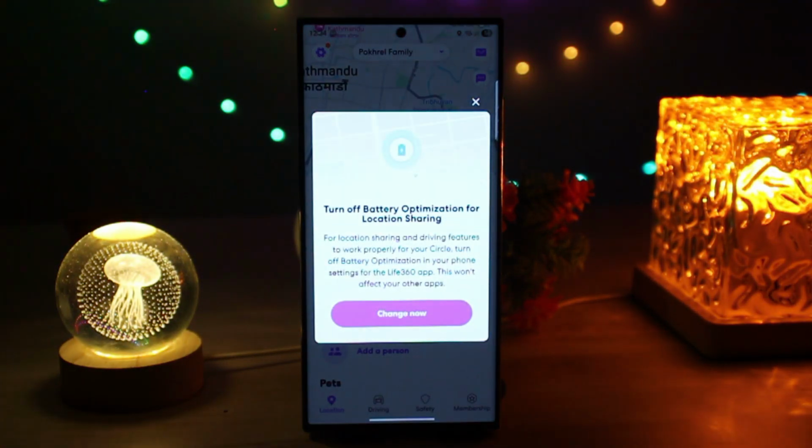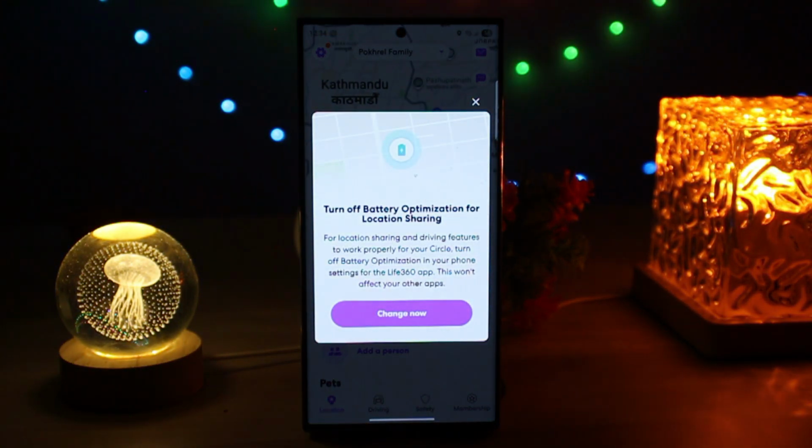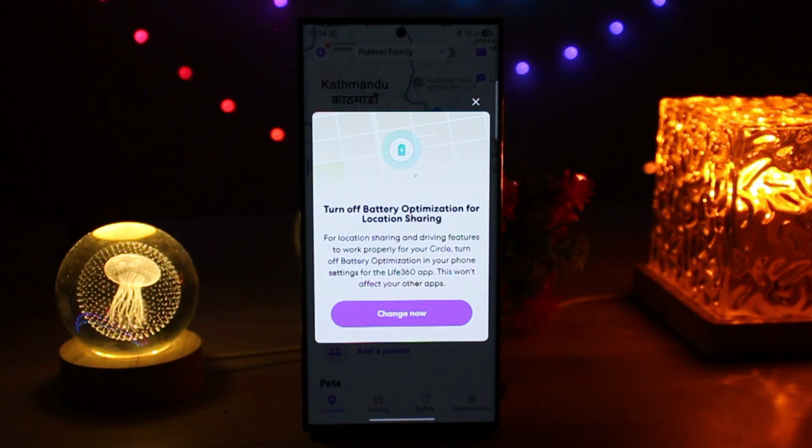After opening it, it will say to sign up or login. If you are new, tap sign up and enter your phone number or email, then create a password. If you already have an account, tap login and enter your credentials. You can also log in using email instead of phone number.